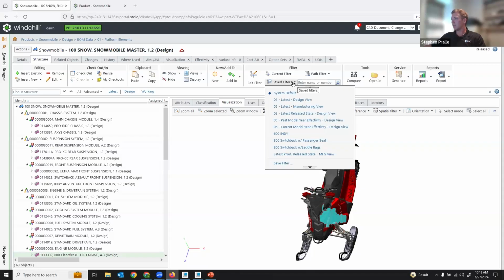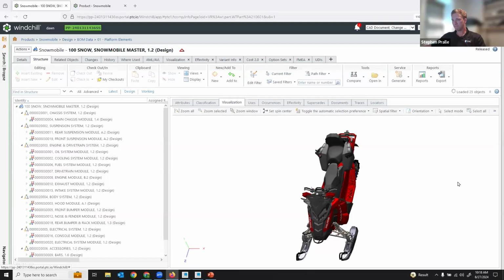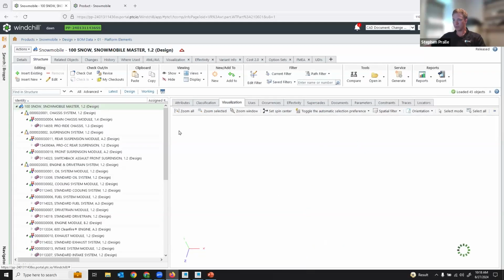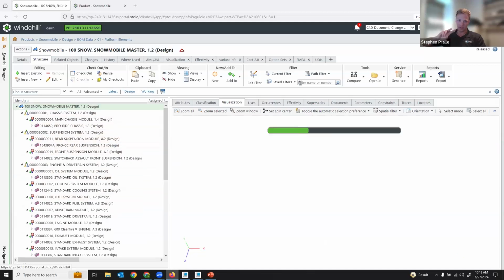So if I go up to one of my saved filters, this is where we can choose some of these options or variants that are laid out in the structure. And I click on 600 Indy here. What Windchill will do is go through and pick all of these different variants that we assign to this 600 Indy version snowmobile.